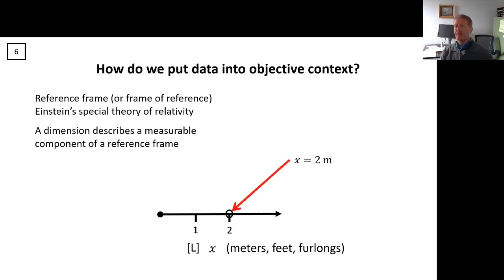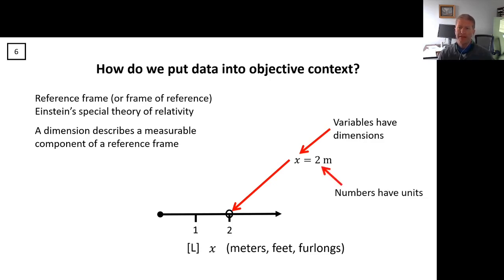So we pick a point off of this axis that we care about, and we say that the variable x has a value of 2 meters, and we can again clarify that it's the variable that has dimensions of length without knowing what that number is, but once you put a number on that variable, you've got to know what the units are to know what that number means. So I always like to say variables have dimensions, they're more abstract. Numbers have units, that's much more specific. Clearly they're related to each other though, because you're only going to use certain unit systems to be able to characterize a particular dimension.